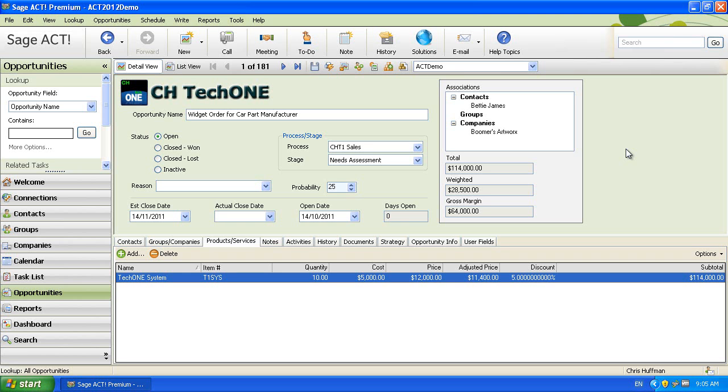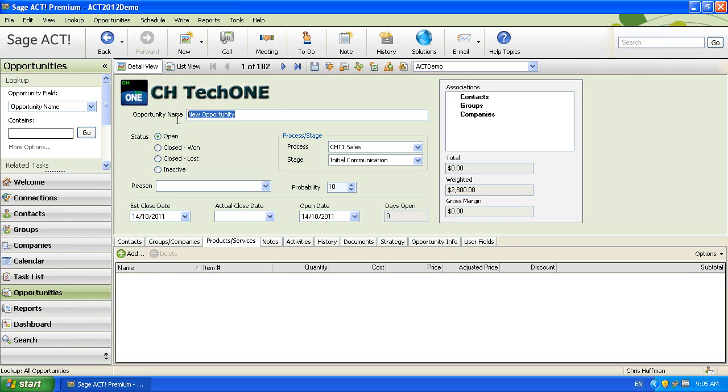Okay, so this time let's do a minimal opportunity entry just to give us enough to remind us that there's a piece of business there that we need to be working on, but we won't put in a lot of information beyond that. So what I'm going to do here is create a new opportunity, and I'm going to give this a name. Let's call it CRM support plan, something related to our own business here.